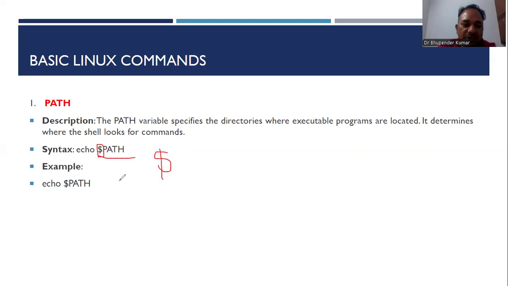So here what I am doing, I am accessing this system defined variable and printing the value of this system defined variable by using one more command, echo. This echo command we are going to discuss next. So for example, what you have to type on the command line is echo and $PATH. Keep in mind, this has to be in capital letters. Linux is case sensitive, so if you type this in small letters, then Linux will not treat this as a system defined variable. Okay, understood? Now let's proceed further.